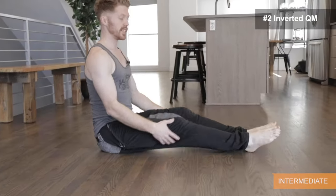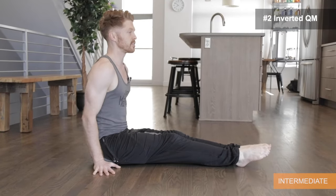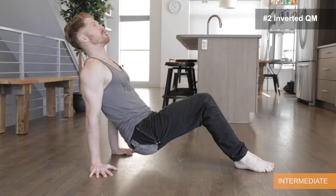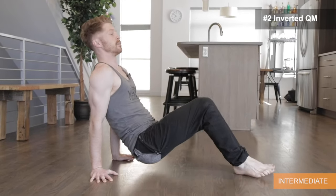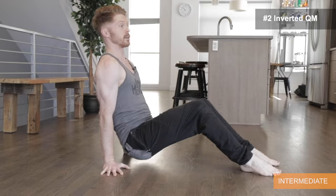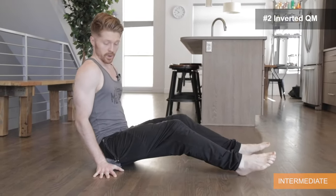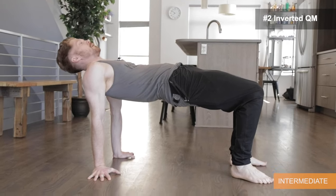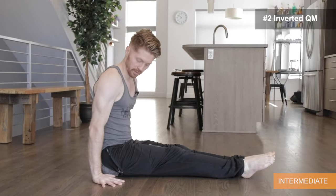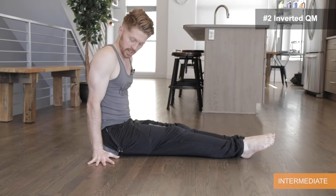Once that's comfortable, take it to the ground. Sit in an L position, place those hands close to the hips, squeeze the glutes, and move the hips up and forward — go up as far as you can and then back down. Some of us might just get partway up — just go back and forth. Then you can go full tabletop, the inverted tabletop. If having the fingertips face forward feels uncomfortable, you can slightly rotate them out to help open up.